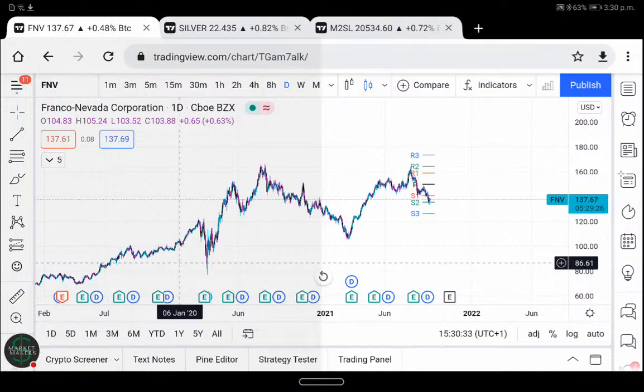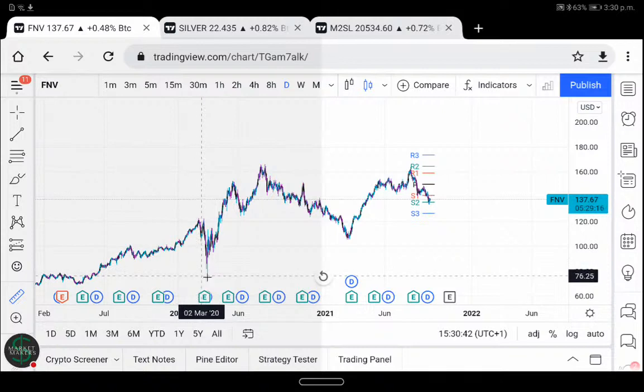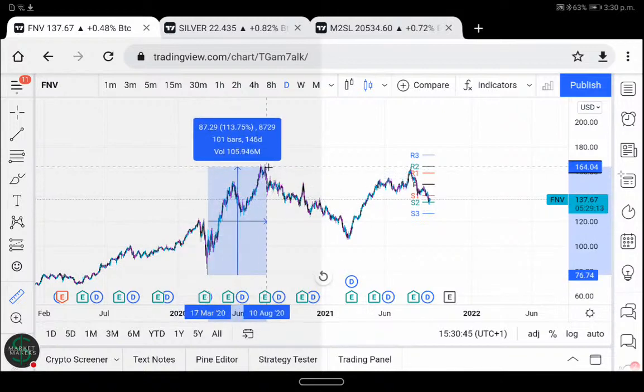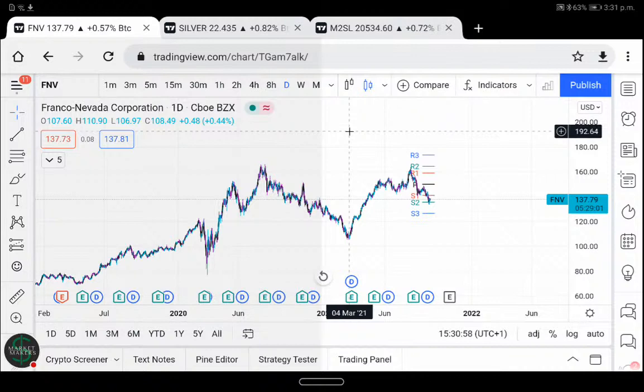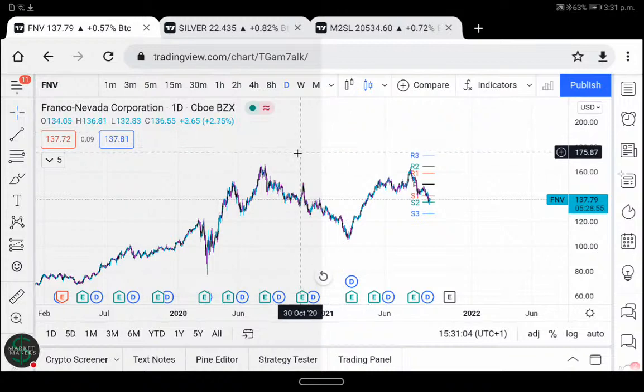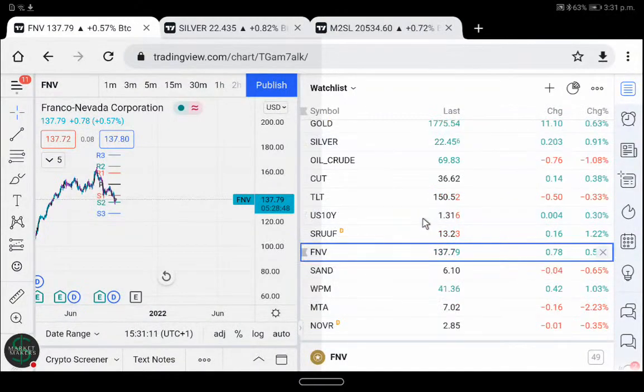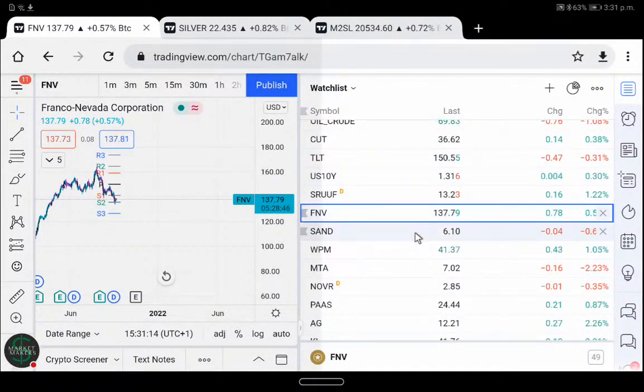So it's just a big cash cow basically. It has low risk, low cost, and high profit margins, and so they are very good if you're interested in dipping your toe in, right? It made 116% gain between March 2020 and August 2020 during gold's initial run up. So that's double the move that gold made. And it's a low risk mining company because it's royalty based and not actually producing any gold or silver.